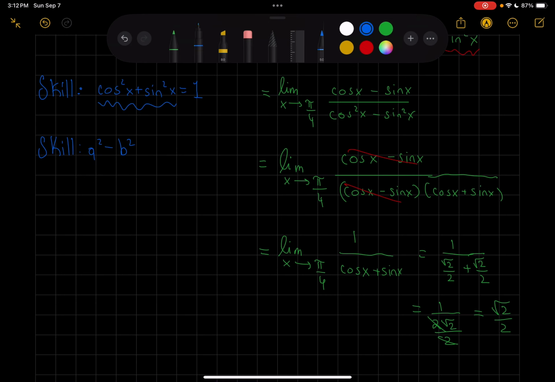So before we end this video, I just want to remind you about some identities for trigonometry. So tan x, which didn't appear in this video, is sine x over cosine x. Secant x is basically 1 over cosine x. And we did the cosecant, we did the cotangent. Is there anything else? Yeah, that's basically it.